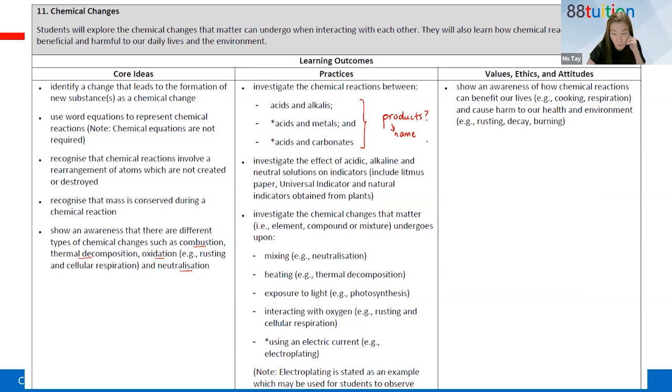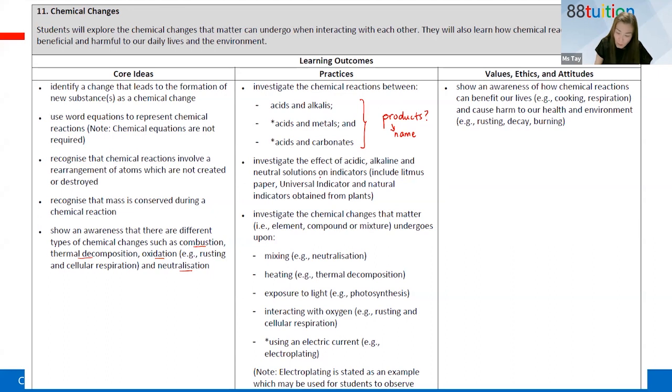Because this is also in Sec 3 and 4, and then the struggle goes on. But if you are already very good, then I won't torture you with so much work. Otherwise, you will faint, because I can keep giving and giving and giving, but it will make you become perfect in writing equations here. So we will talk about this later, because after the worksheet questions, I'll be starting on this part.